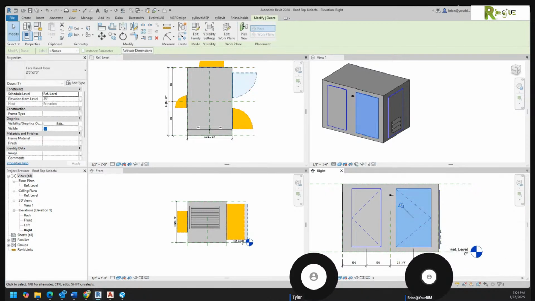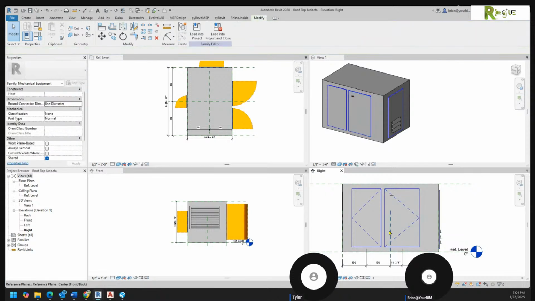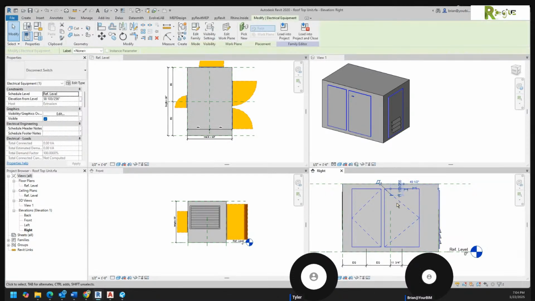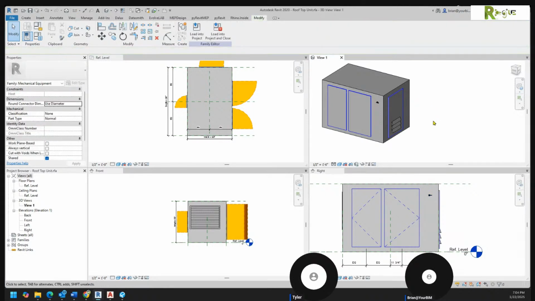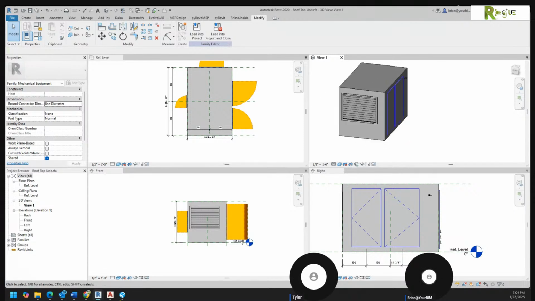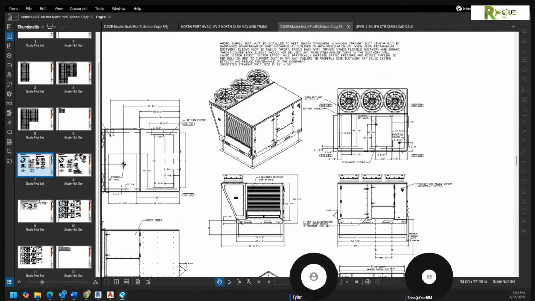Yep, remove that constraint. Can't have that. They're more like that. And that damn disconnect switch is over here. And on that side, you have a louver. Let's see how that looks. That louver's a little bit bigger. That door panel's a little bit of a weird door panel.